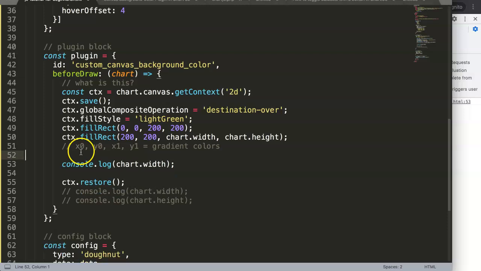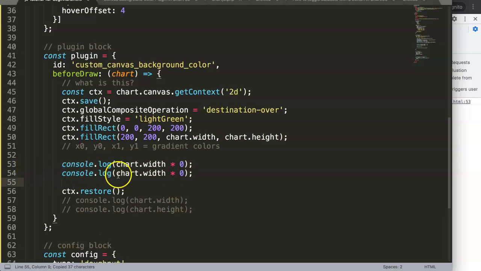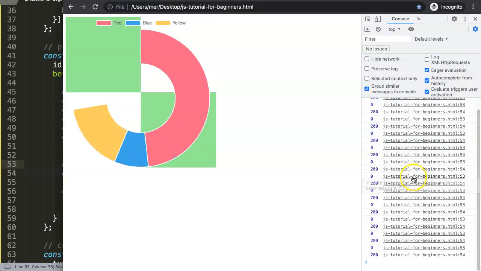To do this, all we need to do is basically this here. So just say here, for example, if we want to have this one, we just say multiply by 0. And then if we want another one, let's say here, this one, we want 50%. Well, we just multiply the 400 by 0.5. And if you want 100%, well, this is set on 100%. So we don't have to multiply it by 1 because it doesn't make sense. However, this is the way you do it. So if I save this now and refresh, you'll see here now we get 0 and 200. Alright, and that's exactly what you want. You want the starting point 0, 0, ending point 200 by 200.